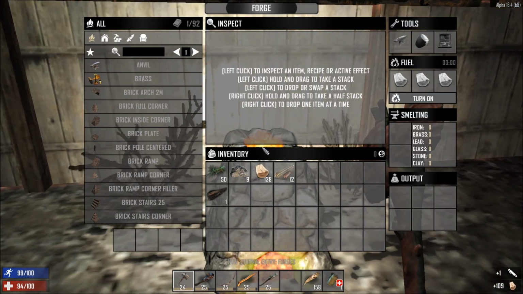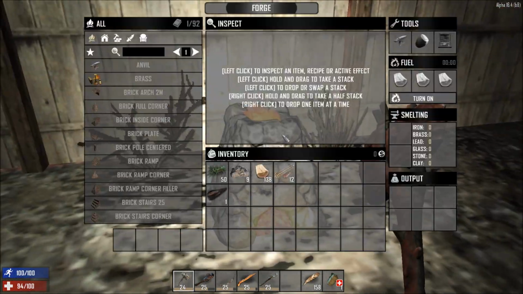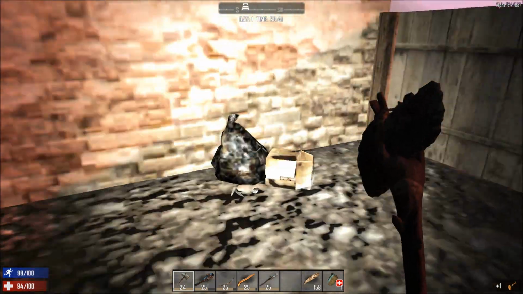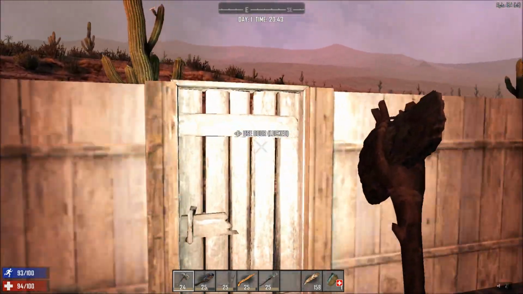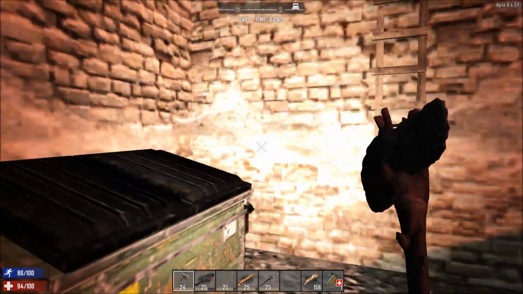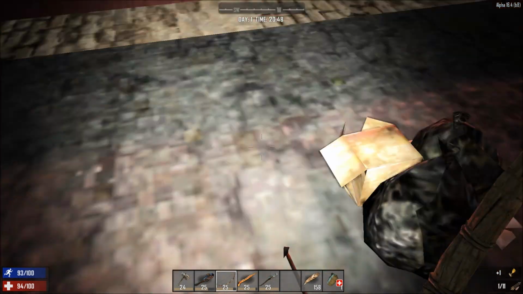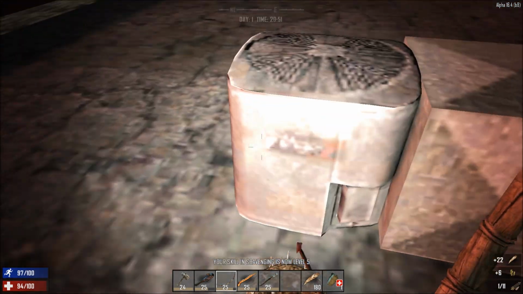Dang. No way. It's not in the ideal place, but we're gonna go with it. Shoot. Okay, we still need clay though to put in it. I'll make another one. Well, that sucks. We're running out of time.